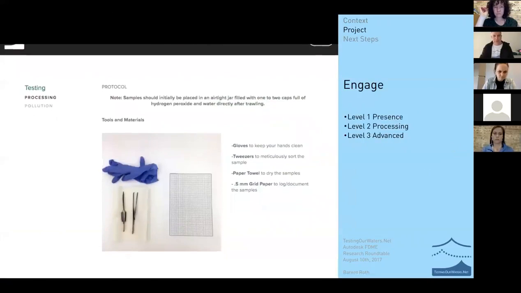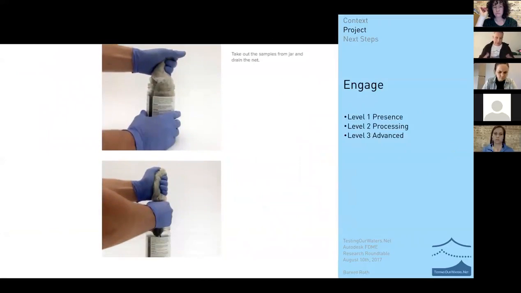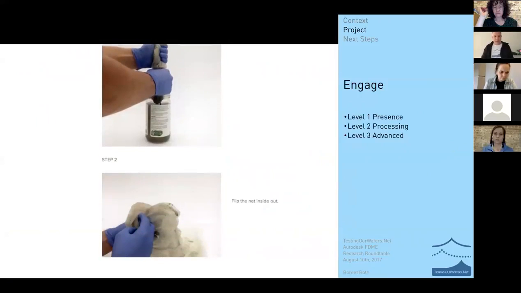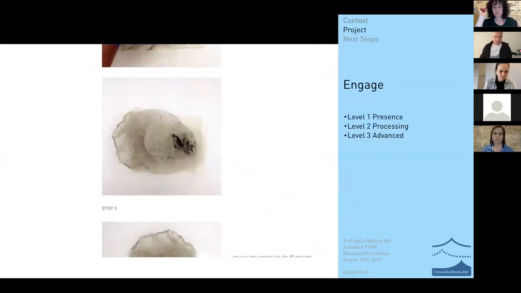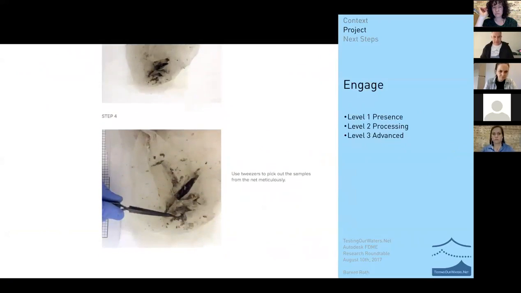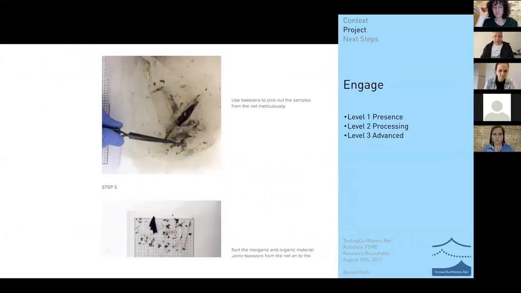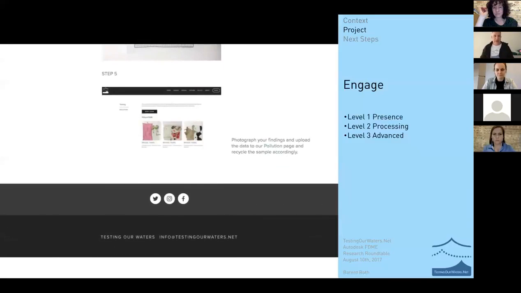And then what we've done is we've started the process of, we're in the beginning stages of setting up the process for people to process the plastic. Once they find it in a net, you can dig through what you've collected in the net, put the pieces out onto a 5mm grid and start to capture how many pieces are bigger than 5mm, how many are smaller. And then eventually what we'll do is have this information available to cross-reference for people to find out how polluted their particular waterways are. So that's kind of like the vision for where we want to take this.